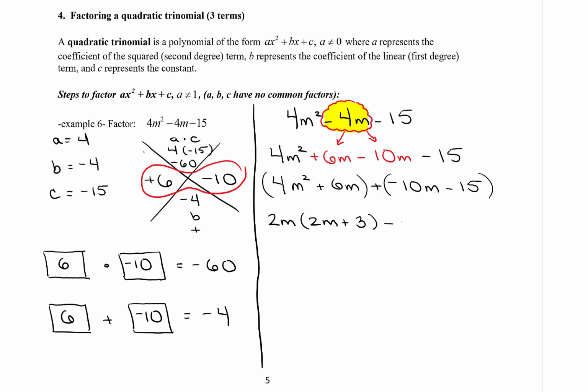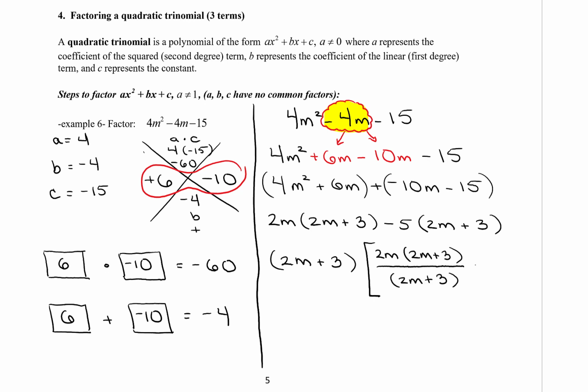Now I'm going to factor out the greatest common factor in this case, which is 2m plus 3. So I'm going to factor out that whole quantity. In order to show this step, I'm going to write the binomial 2m plus 3 inside parentheses. Then I'm going to open up a set of square brackets. Inside the square brackets, I'm going to write 2m times the quantity 2m plus 3 divided by 2m plus 3 minus, and from that rational expression, we're going to subtract this rational expression, 5 times the quantity 2m plus 3 divided by the quantity 2m plus 3. And I'm going to close the square brackets.